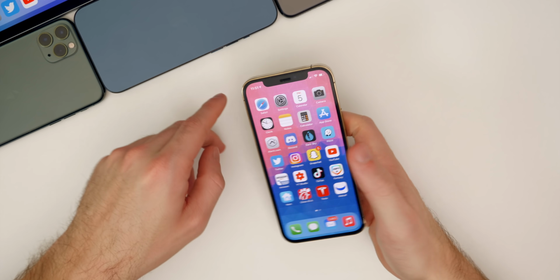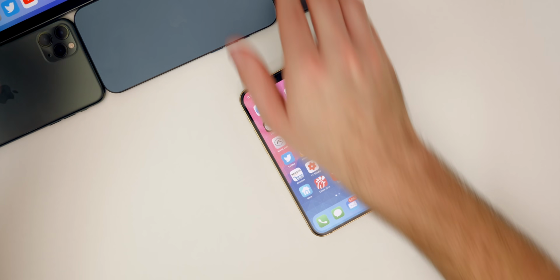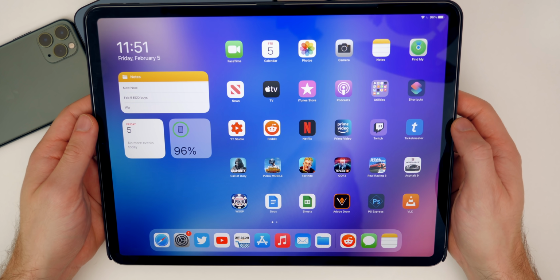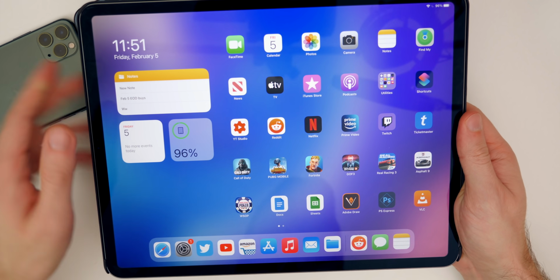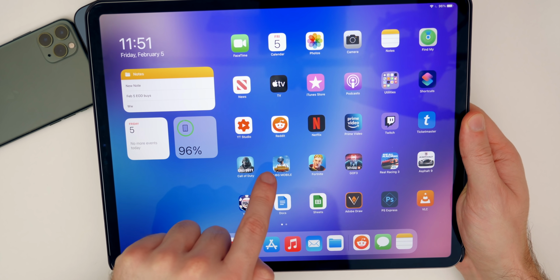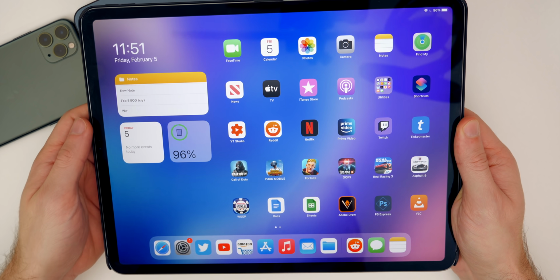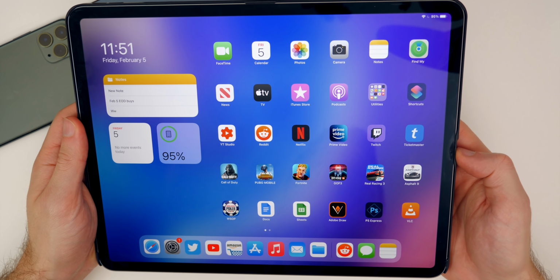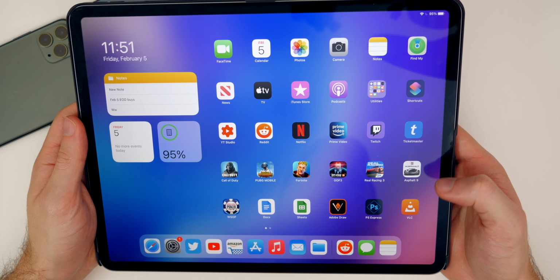And actually, I should say that the battery life on iPadOS 14.5 Beta 1 is slightly better, I believe, than 14.4. When I play games, I play a lot of Call of Duty, PUBG, and Real Racing. I play those games a lot, and I don't know if it has to do with the games or what, but 14.5 Beta 1 handles these like a champ.